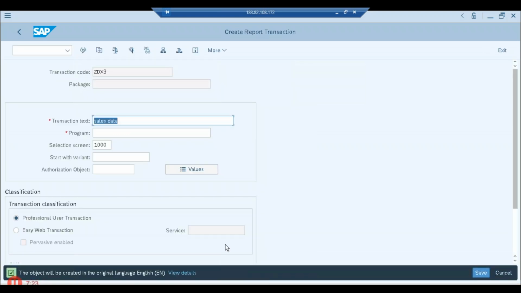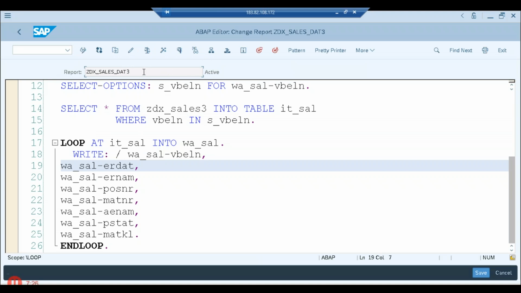So next, program name, we need to give the program name here.